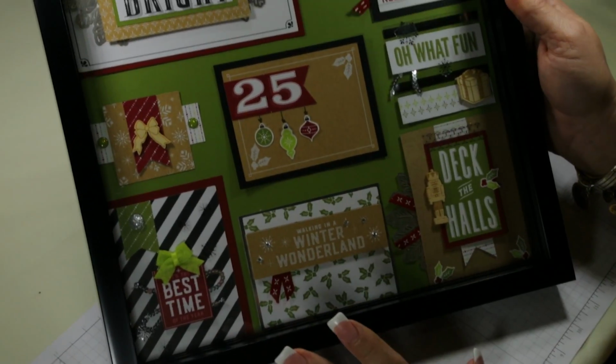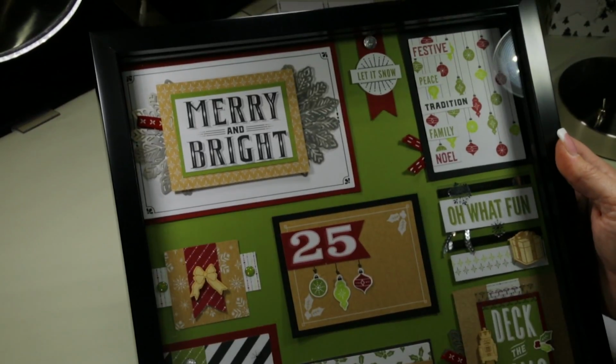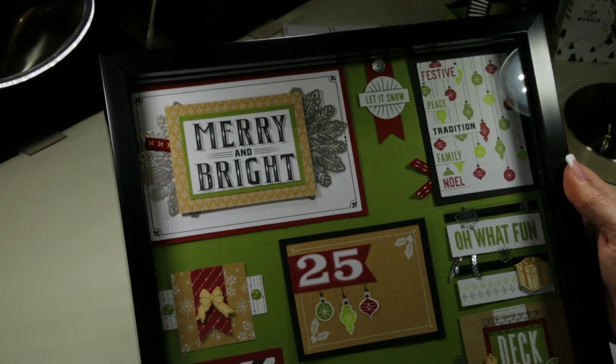And then you can set it up. And if you don't decorate a lot, you could make these and put them on cards, or you could use them on your scrapbook pages.